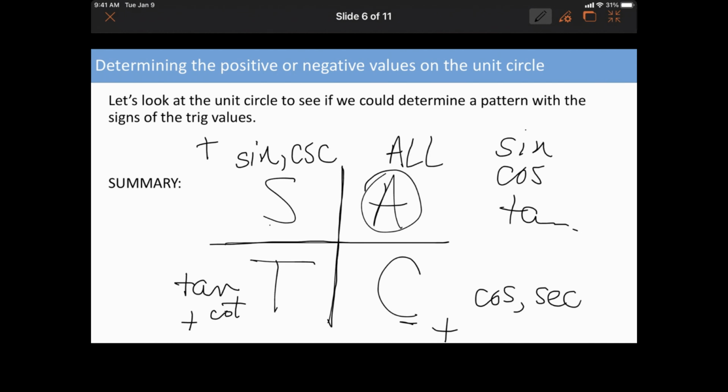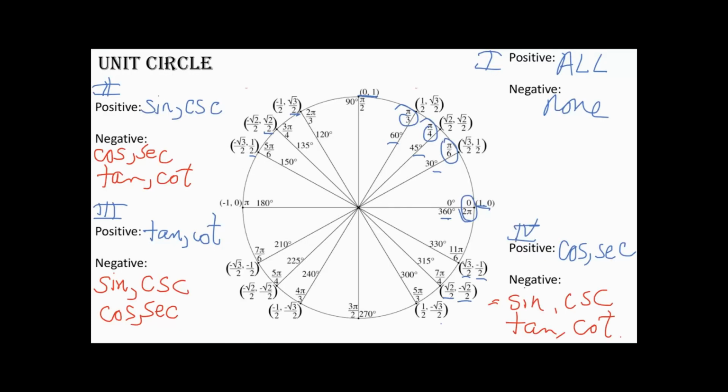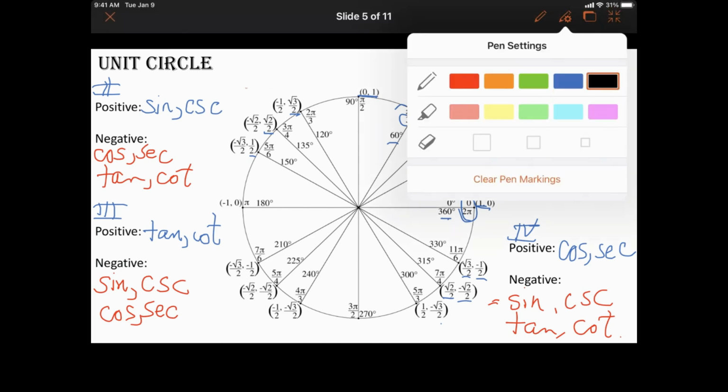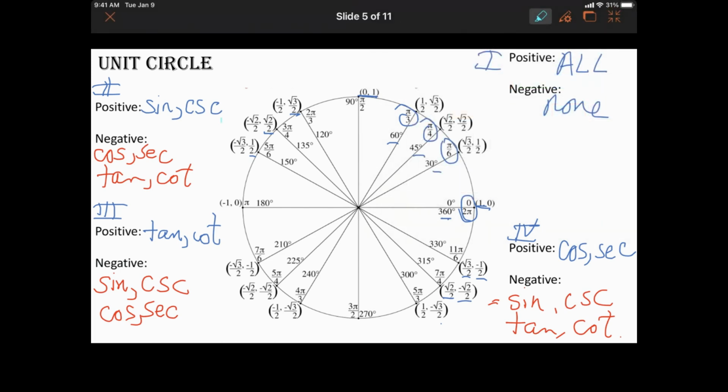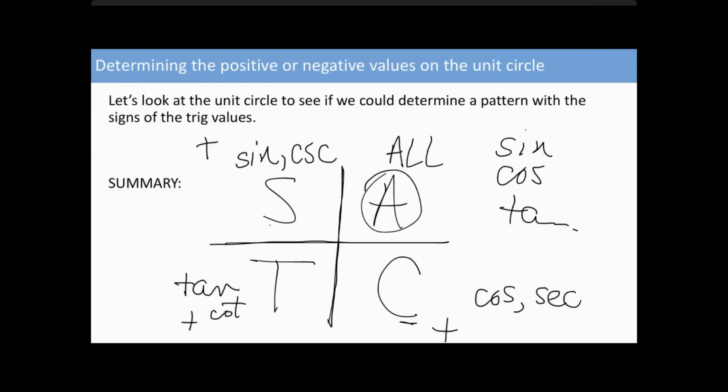So all students take calculus. You'll see this on pieces of paper. I tell students to draw it in the corner. It'll help you. There is one thing I don't think I mentioned. I don't know if you noticed that for the first quadrant, all 6 are here. But for the other quadrants, you only had 2 positive and 4 negative. 2 positive, 4 negative, 2 positive, 4 negative. So once you know positive ones, then everything else is negative. And this is why they use this. All students take calculus. So let's apply it.